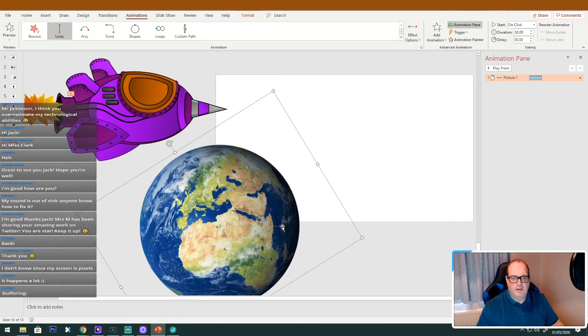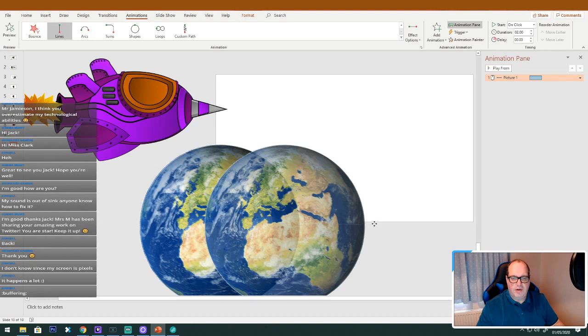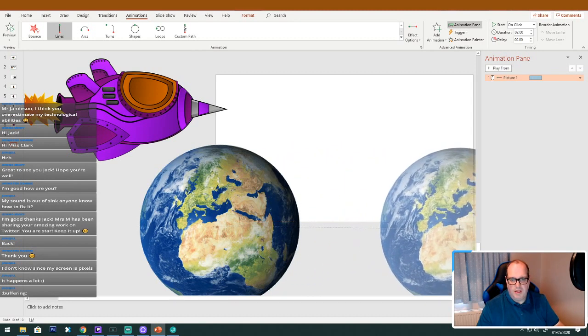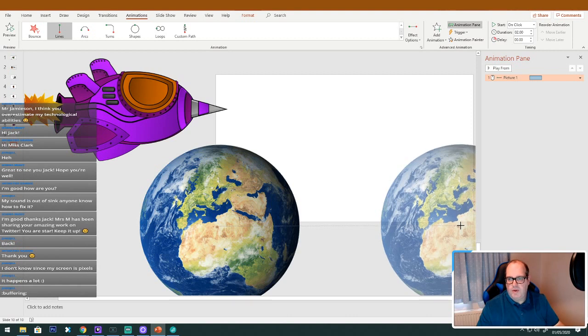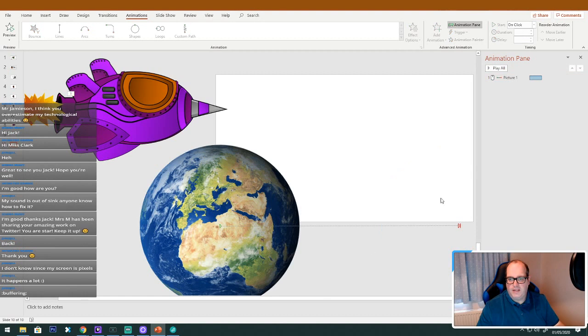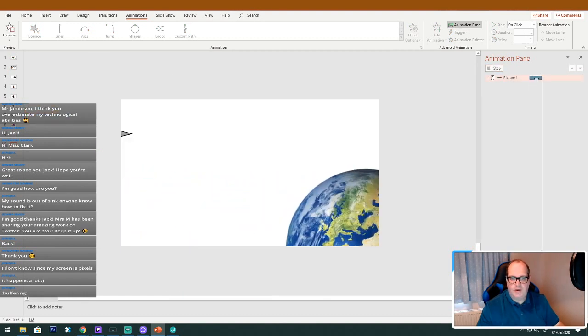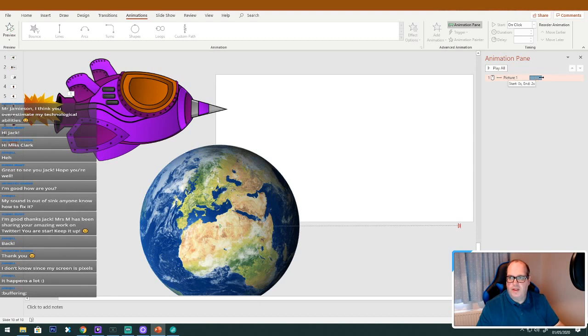And if you can see, there's a little red arrow down there. I'm going to take that arrow, and I'm going to press Shift to keep it in line. There we go. So now you can see where it's going to end up like that. So when I check this now, if I press play all, the Earth is going to move like that, but I want it to move slower.